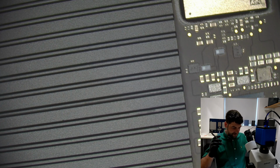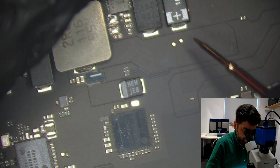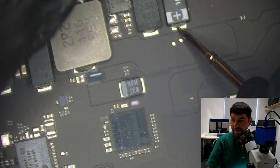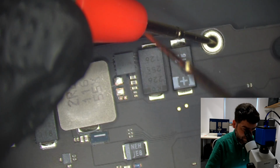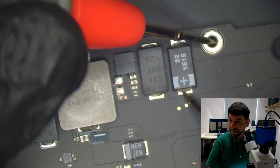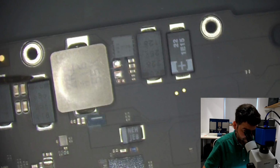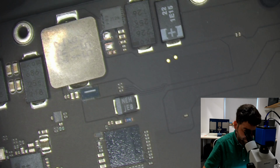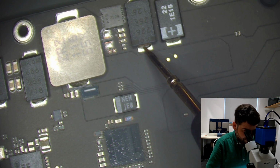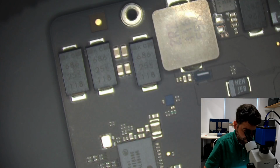Let's do just a basic quick check. Let's say I want to see if there is a short here. Yes, it looks like we have a short here. It's just like a first thing to check. But could this be to do something with the T2 chip and it doesn't need a lot of power? That's why is it doing like this?